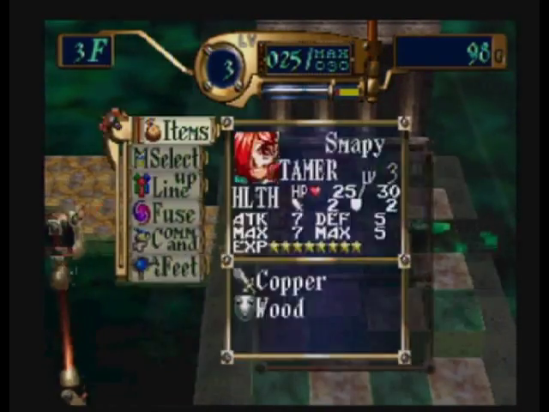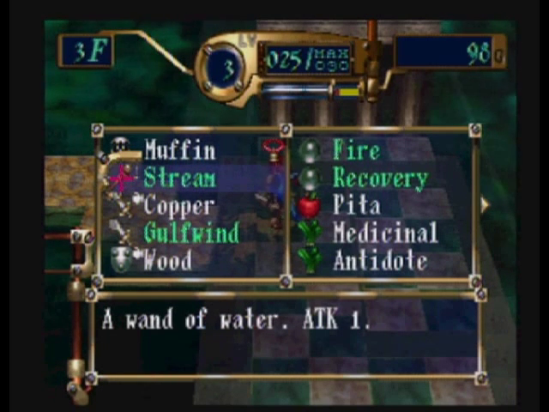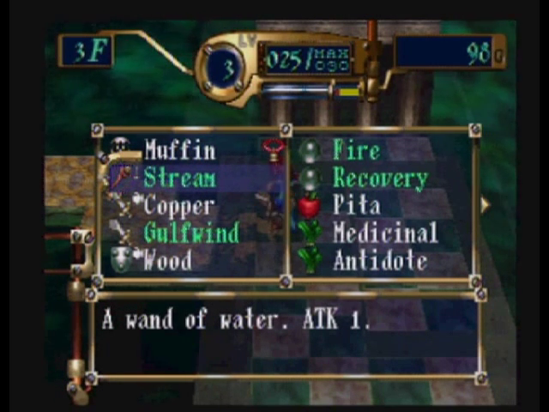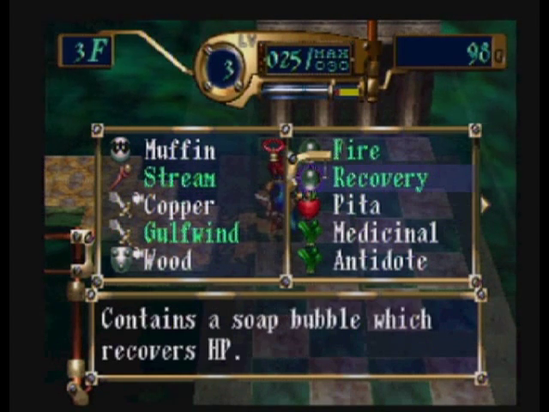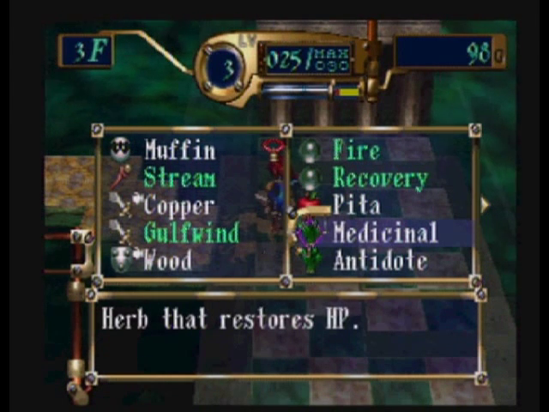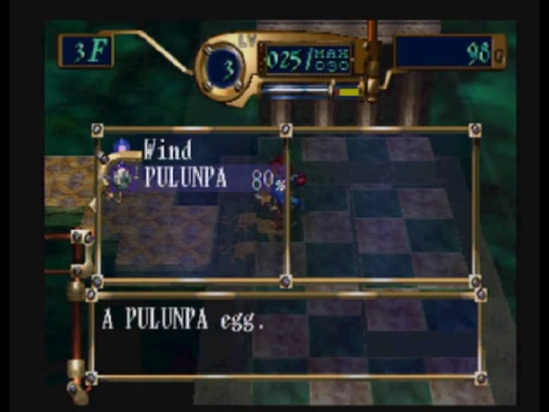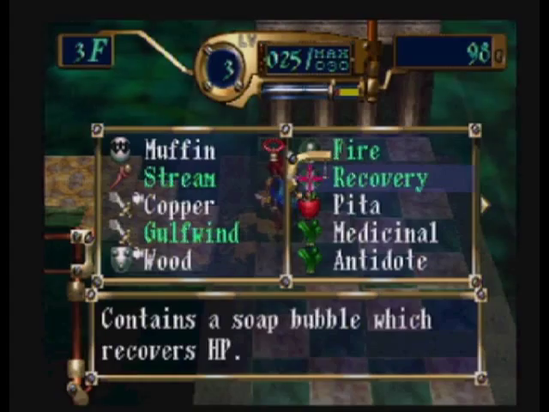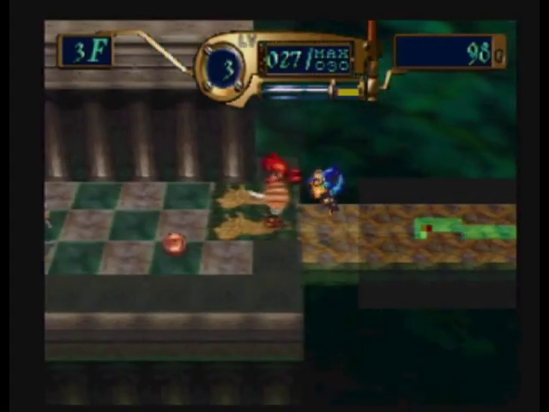Okay, so what do we have? We got a stream wand, so pretty much you can do water attacks, but you can see it's really weak, but at least it won't be affected by rust traps. The recovery orb actually recovers HP, it's pretty sweet. Medicinal herb restores HP, it can be used on you or the familiar. Antidote cures poison, used on you or the familiar. And our plump egg. How well do you know your familiar? Oh, I'm very familiar with my familiar.